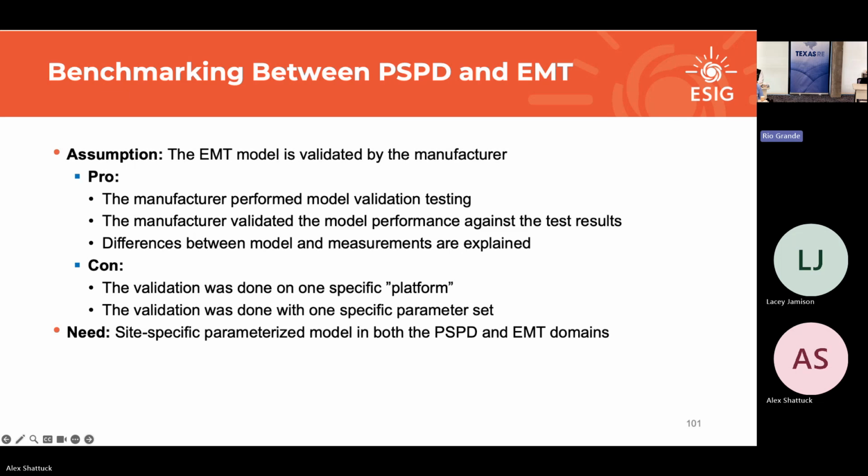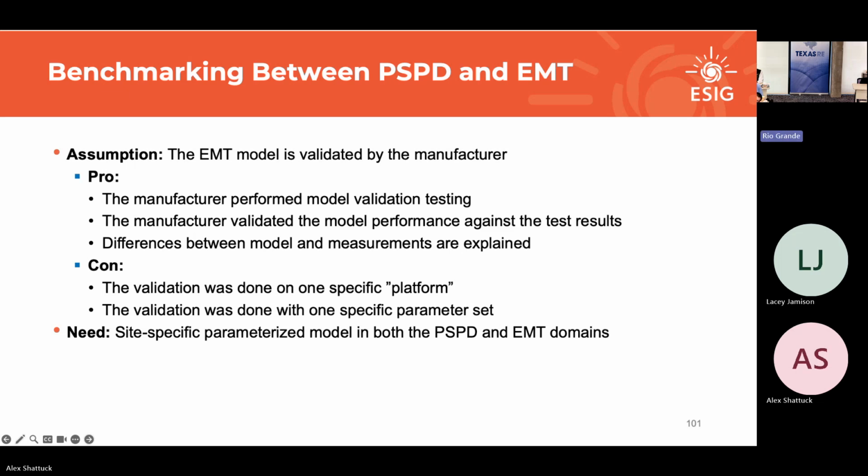The validated model is validated against actual performance and tests, and usually you'll get explanations of real differences. If there's an actual big mismatch, you'll get an answer like, this is a rounding error in the measurement. This is a real performance. This is a limitation of the model, because those do exist. There are some things that are limitations. You just explain them, and then the model's still good, but with the caveat.